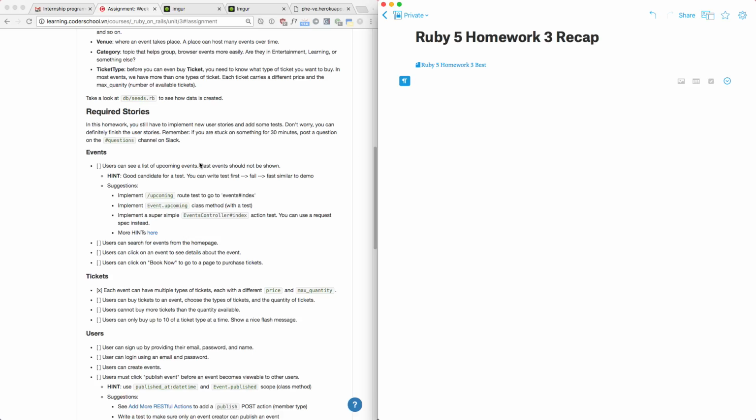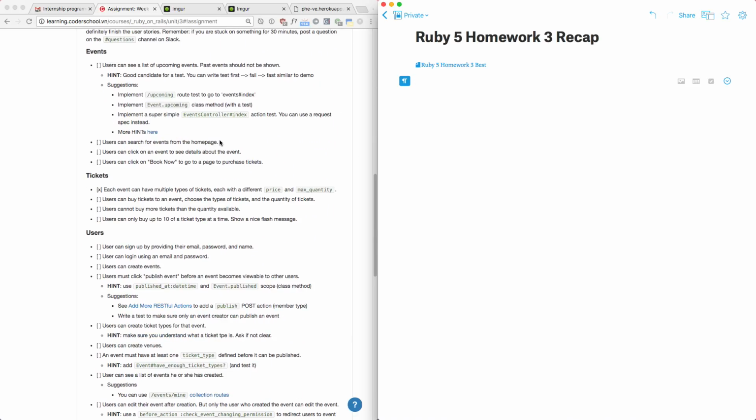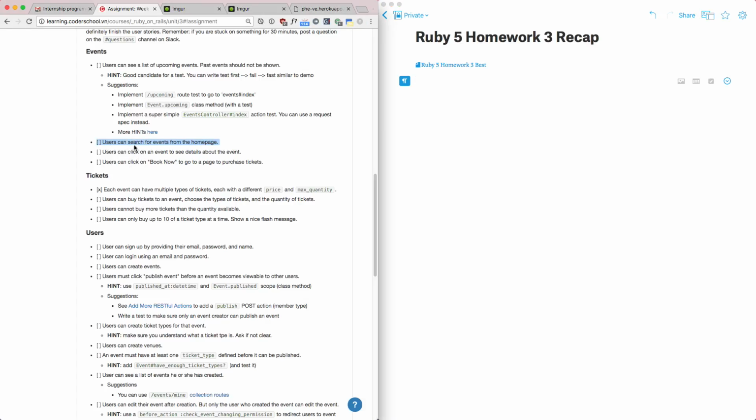So, homework recap, as usual. The order that you should implement this homework should be top down. When you get blocked by something, just do the simple way and come back later. Try to cover more stories. Don't spend too much time on one single story. So the first one, any question about this one?